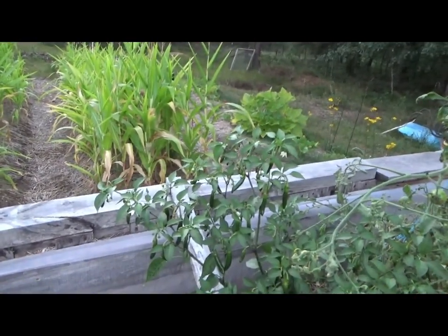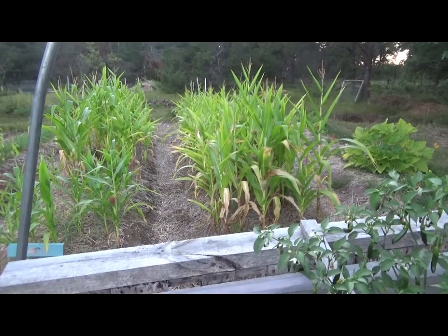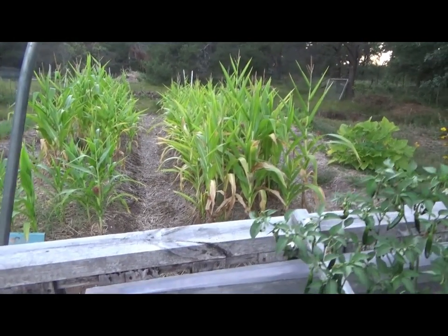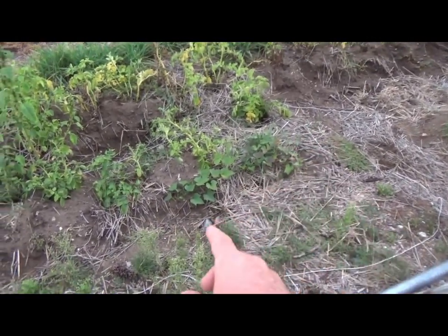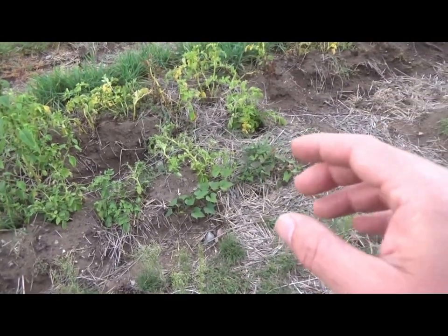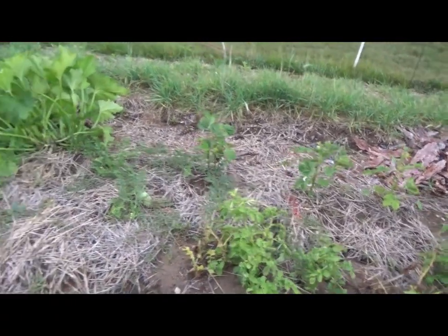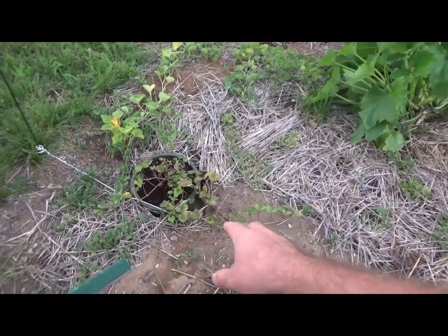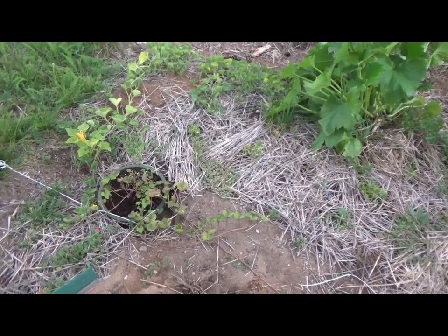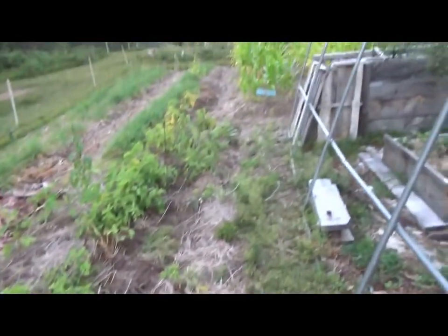Our summer squash is dying off — they gave it their best. These corn plants may or may not make it; they're starting to yellow. Potatoes are getting ready to harvest — Melanie harvested some a little while ago. Sweet potatoes I'm probably going to take in and try to preserve through the winter in the other greenhouse, see if we can prolong their life. The garden is starting to bear fruit. She's got okra starting to bear fruit, but I don't think it has time. Peanuts are starting to grow too, but I think it's too late. We've got a little watermelon growing — probably too late. We've been eating sweet potato leaves, which I never knew you could do, but she cooks them and they're good.